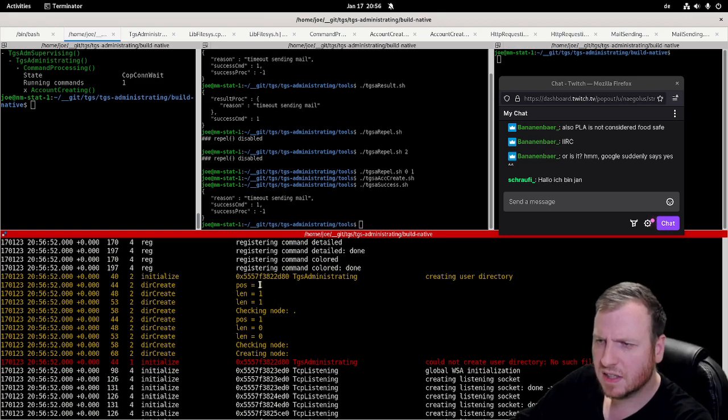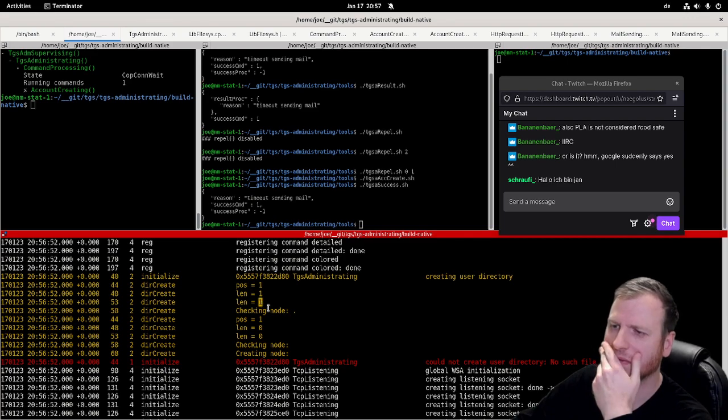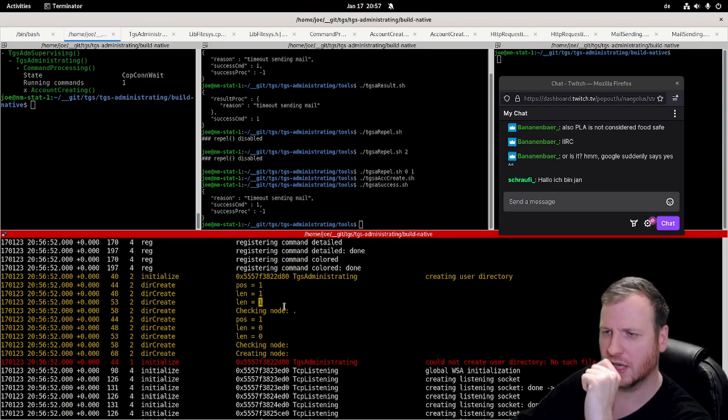So, position is 1, length is 1. Length didn't change. Checking the node. Fine. Checking node. What? Position is 1, length is 0.